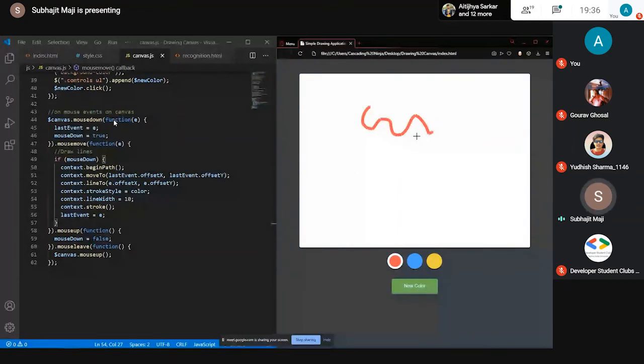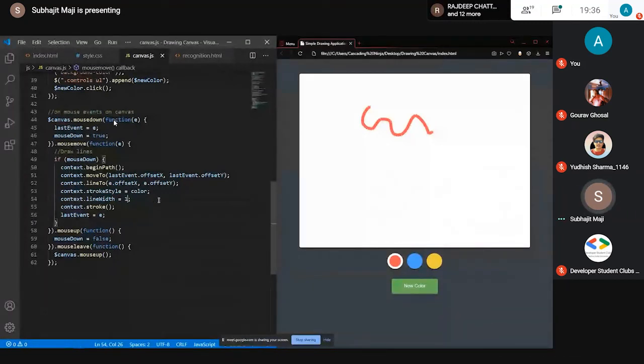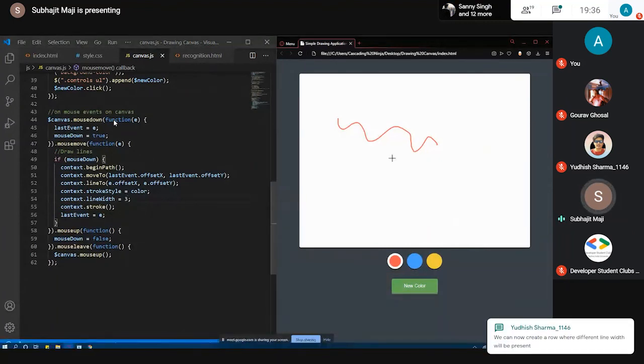So line width, okay, now the 10 we can reduce it by 3. It will be a thinner line. The line width can also be a variable. Like you can put a slider over here to increase the thickness, just as in paint, you can select the brush size.